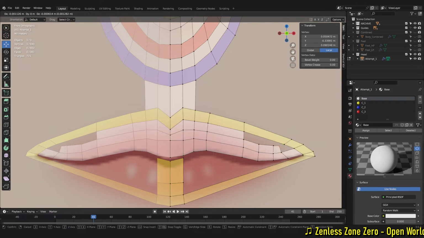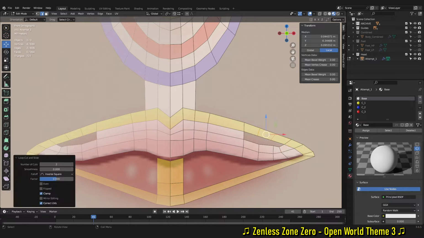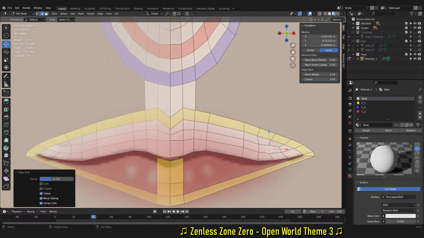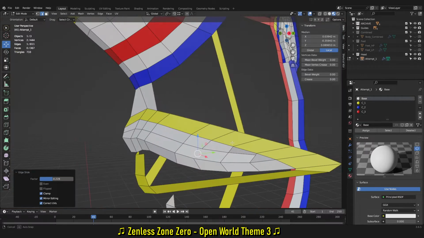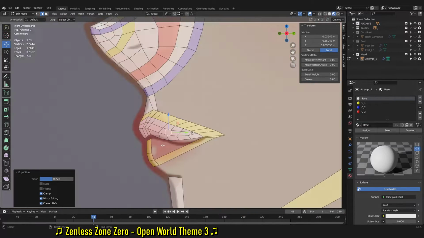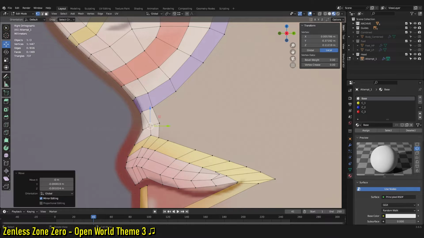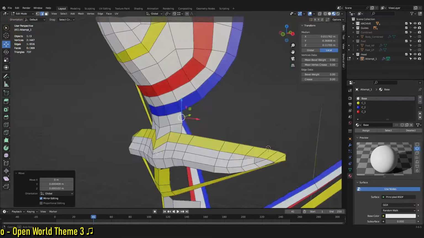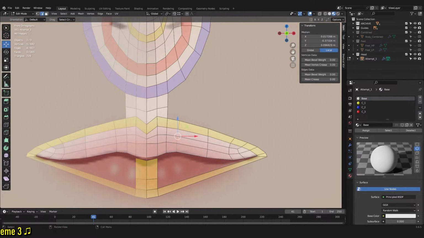I ended up adding way too much detail here that I later dissolved. You'll see later that I triangulate a few faces around the outside of the mouth to connect it into the rest of the face. This is a valid technique for anime characters that use cell shading, and is used by some high profile developers like Arc System Works.